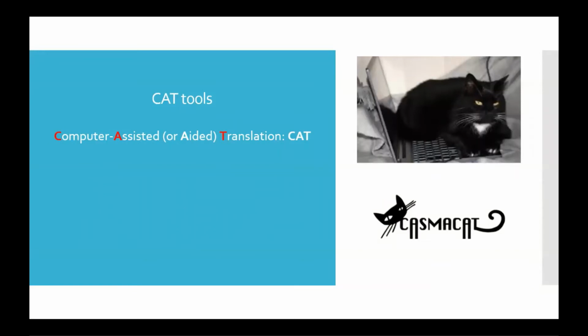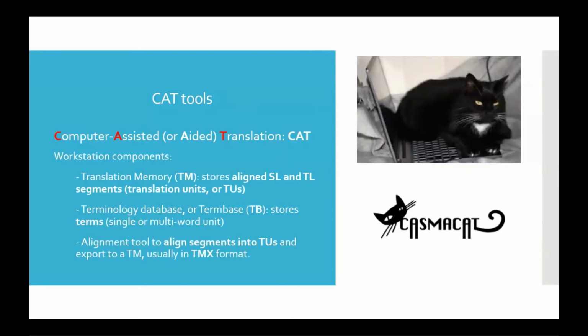The bottom one is the logo of a research project funded by the European Union called CAT, which was an attempt to make a more advanced form of CAT tool. But in any case, obviously, CAT has really nothing to do with cats. This is just a diversion, a graphical diversion, but people like the idea, and the word CAT has really taken off. So what is a CAT tool? Well, it's a number of components in your workstation, your computer workstation.